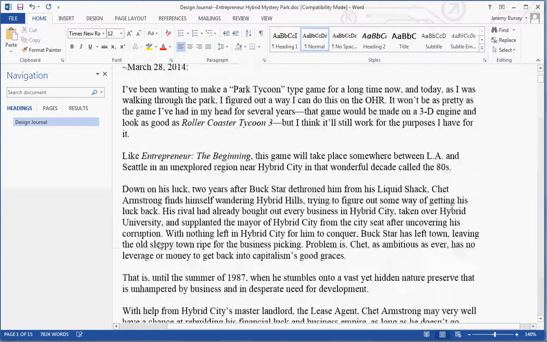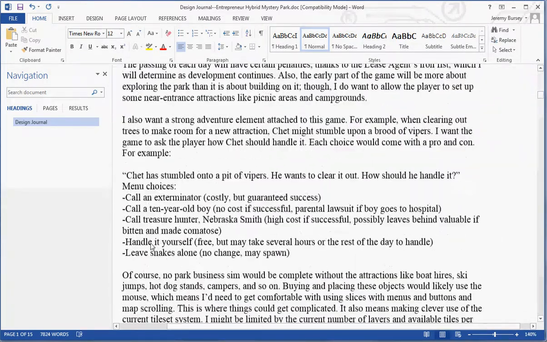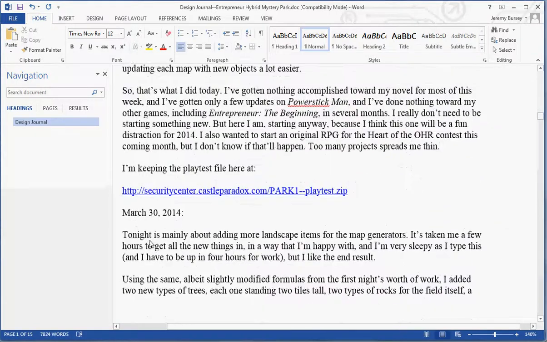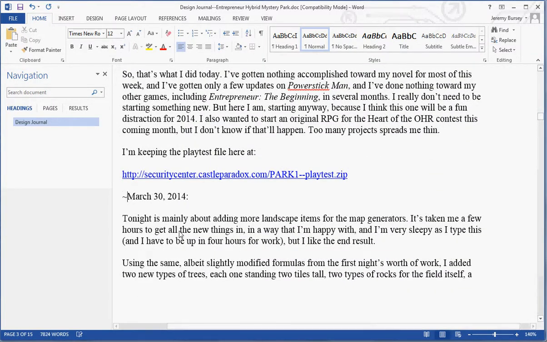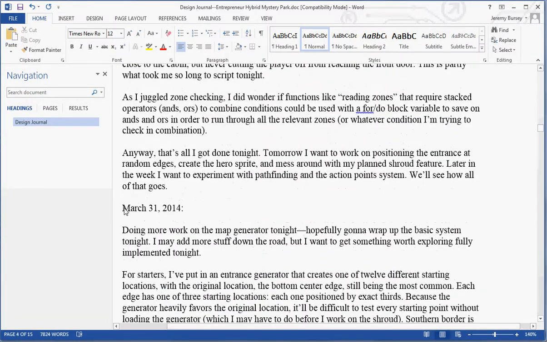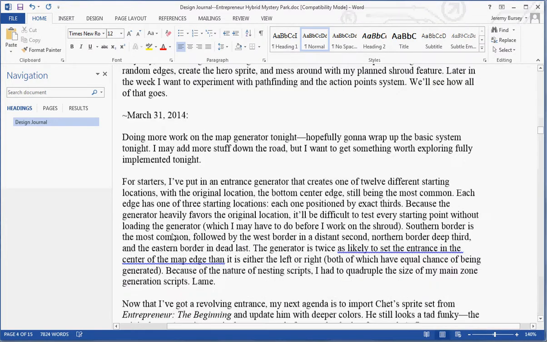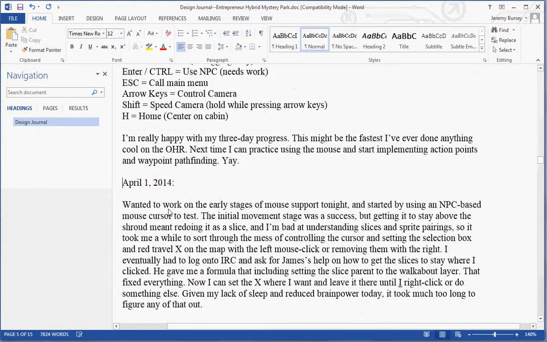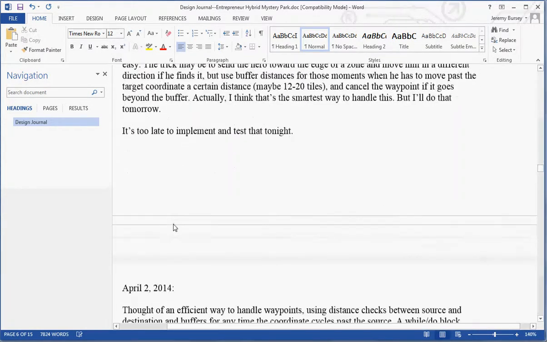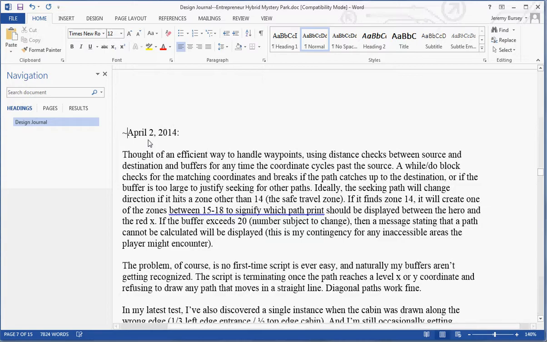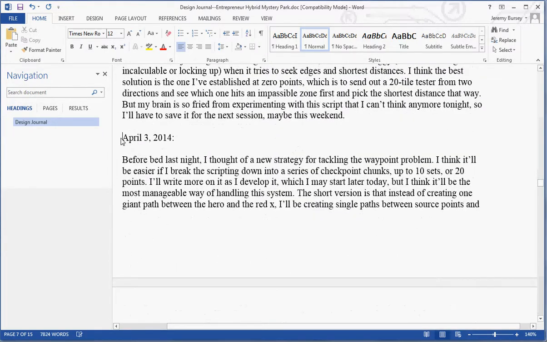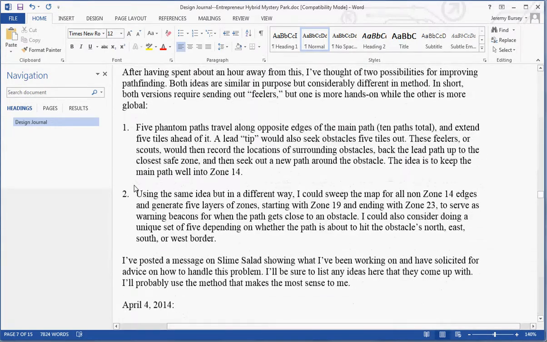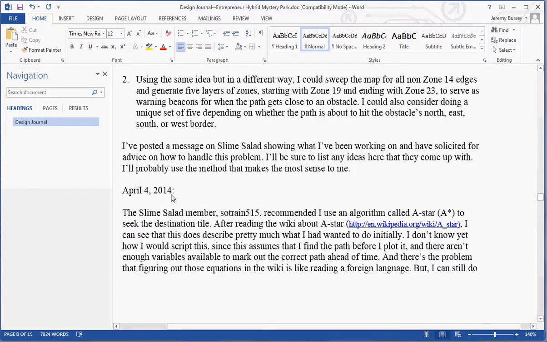So I'm going to find all my entries for each date. Now, in Entrepreneur, at the beginning, I went month to month and I just did a search and replace. I'm not going to do that here because I don't have that many entries, to be honest. So I'm just going to do up to April 4th. You get the idea with April 4th.